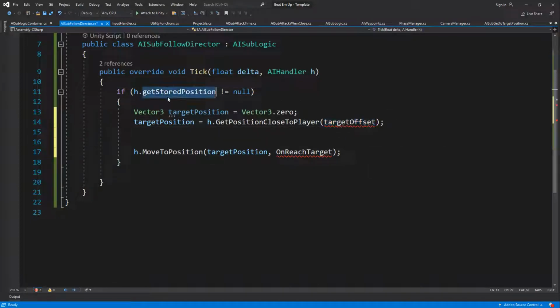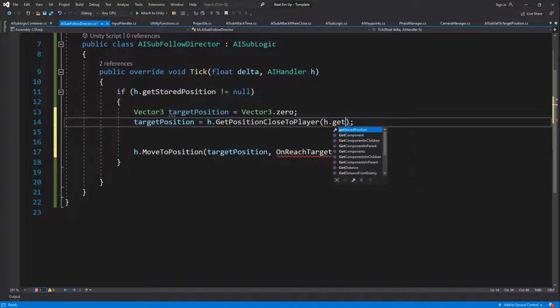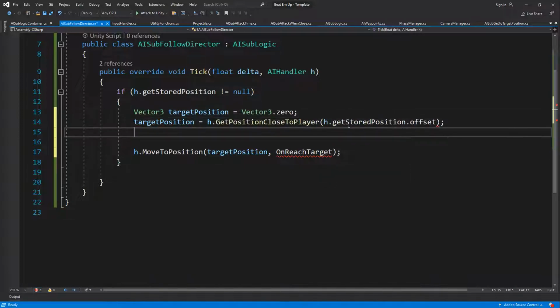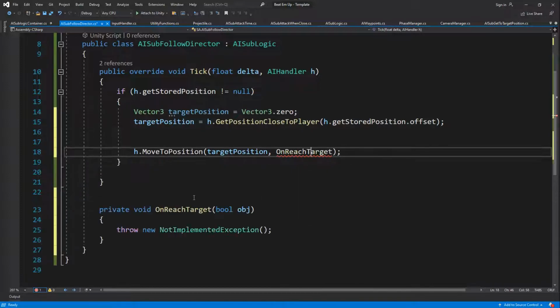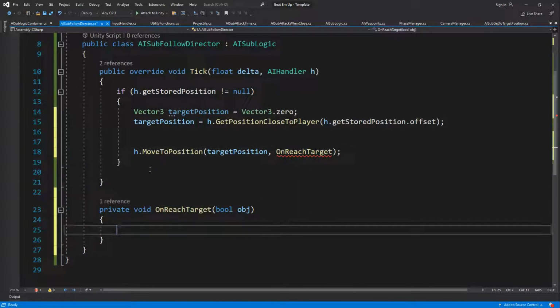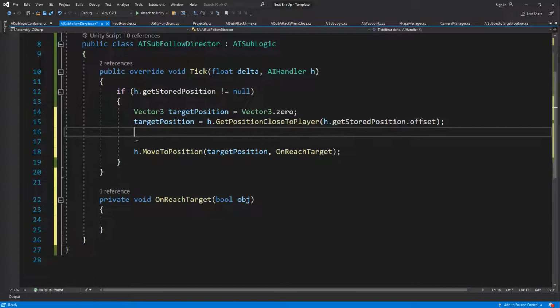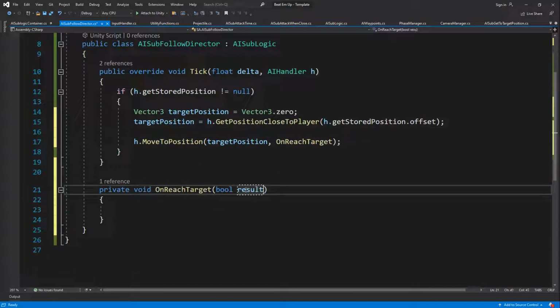The target offset now will be h.getTargetPosition.offset, and we can simply generate this, and there we go. We have our method.